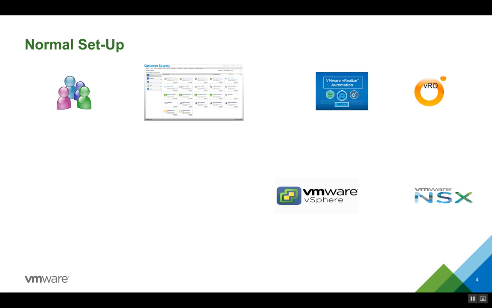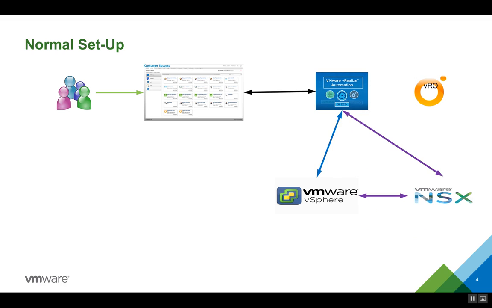So let's see a typical VMware cloud setup that you have. Users typically come to your catalog, that is the vRA catalog, and request an item. It goes to the vRA request. If you have vRO in place, it's for complex workloads. So vRA directly sends the request to vSphere if it's a simple virtual machine. The vCenter Server, if it has NSX integrated with it, will utilize NSX for the networking components or the other components. vCenter Server will handle that, or vRA can directly talk to the NSX server.